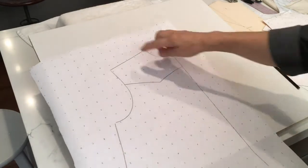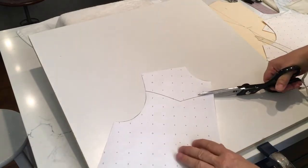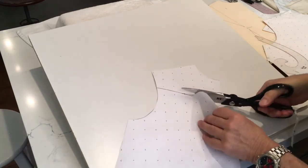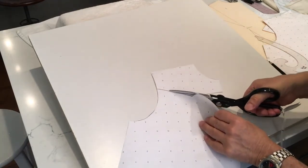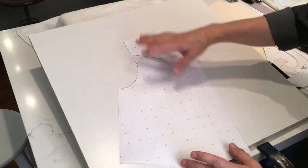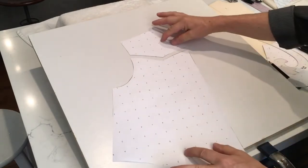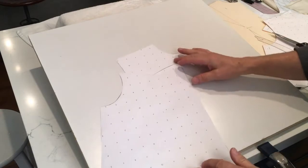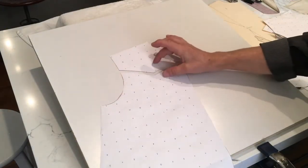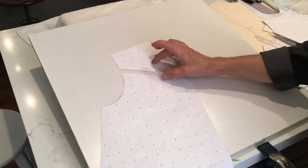Next, we're going to cut the pattern out. We've cut the pattern out, and now we're going to separate the yoke from the rest of the body. And that's pretty much it. Now, this pattern, this bodice, has no seam allowance. So when you cut this in the fabric, make sure that you add all the proper seam allowance. Otherwise, it'll never work. So add seam allowance before you cut it and sew it.